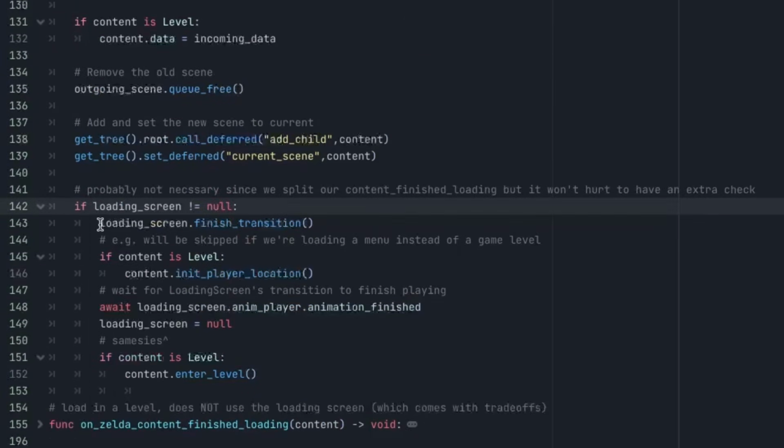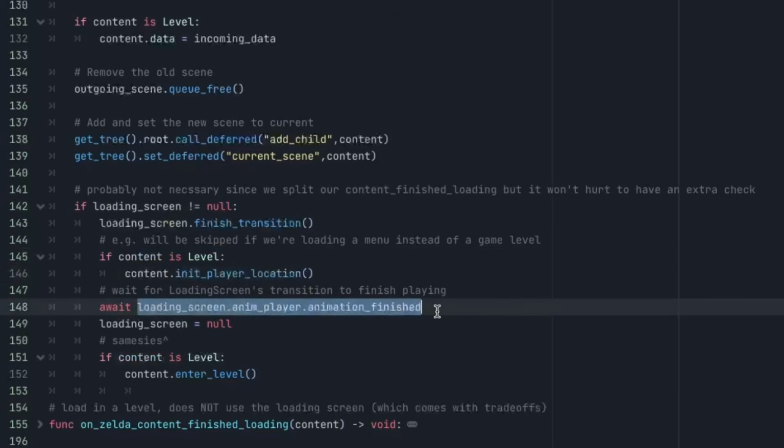And then down here is where we finish our transition. So we've added the new scene. We're going to tell our loading screen to finish the transition. So if we played fade to black, now we're going to play fade from black. If we're working with a level, we're going to want to place the player in the proper location. Then we're going to wait again, like we did before. We're going to wait for the animation player to finish the fade from black.